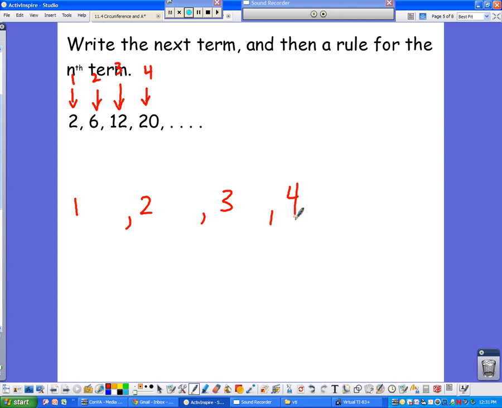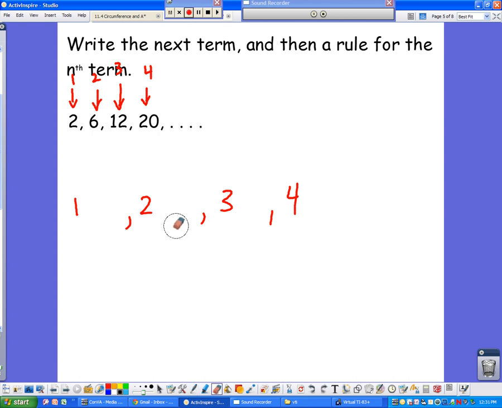Okay? Well, think about it. How can we go from 1 to 2? And there's a variety of ways. You could add 1 plus 1. Okay? Maybe I could just add 1 to it. If you add 1 to this, do you get 6? And you find out that that's not the case. Okay? Well, maybe our 1 represents n. Okay? Because remember, we're going to eventually put this in terms of n. So if I put this to plus 2 then, because n plus n, well, that doesn't give me 6.